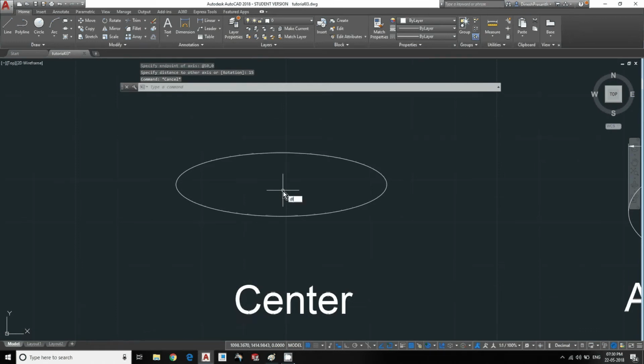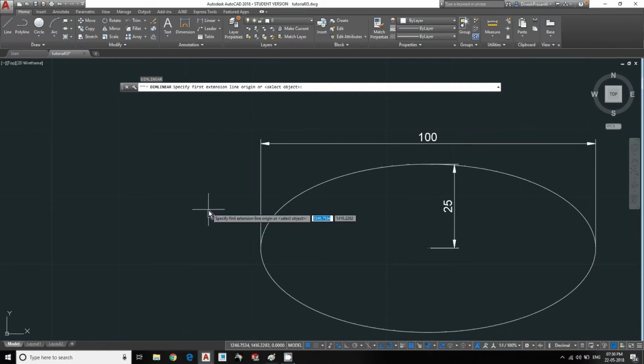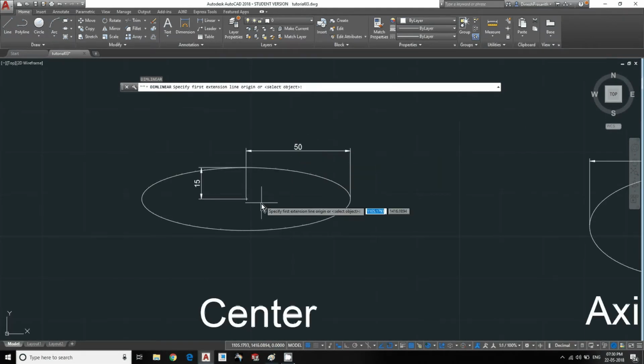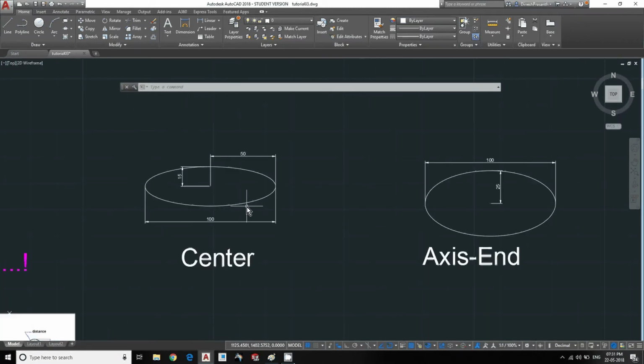What happened here is, this radius I have specified 50 and this distance which I have defined 15. The difference is, in the axis end method we specified the overall span length, but here we specified the radius from the center to this distance. So here also the span length is 100. Why? Because we have specified this radius only, and it took double to create this ellipse. This is the difference between the axis end and center ellipse methods.